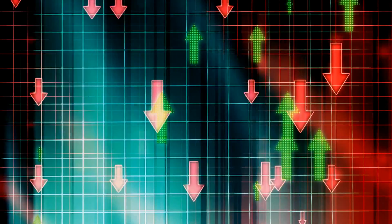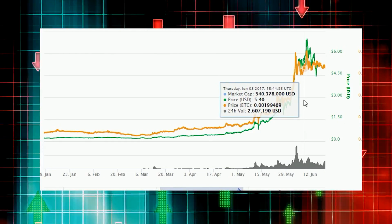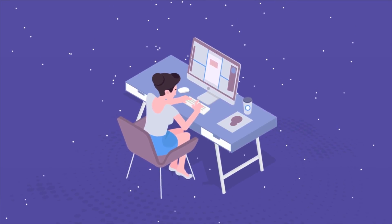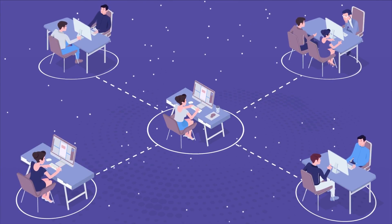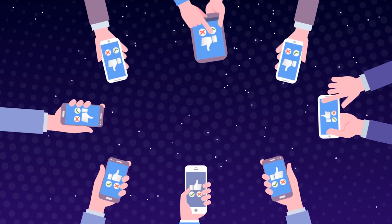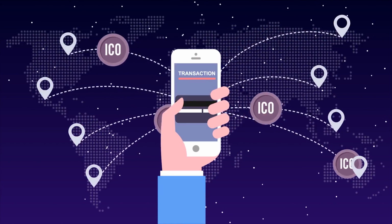So for instance, the Waves token is used to create your own token without having any coding knowledge. There is such a huge demand on it that it just exploded and I made a very good profit on it. But also the Wiz token is fully integrated into the CrowdWiz ecosystem, and the participation in all components of the ecosystem will be done exclusively with Wiz tokens. So therefore the demand for the token will grow in proportion to the number of active users. So basically, the more people will use it, the more the token will increase in value and result in a profit.